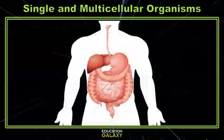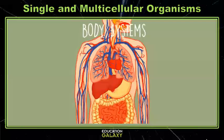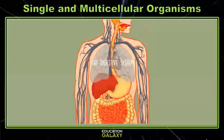Food is brought into your body through your mouth, and then only touches the outermost layer of the cells in your esophagus, stomach, and intestines. Since only a small portion of your cells come into contact with food, water, and air from the outside environment, your body has transport systems. Transport systems move things from the outer layer of cells to all of the other different cells within a multicellular organism. The oxygen you breathe, the food you eat, and even the water you drink is moved to each individual cell in your body by different transport systems. This allows multicellular organisms to be much larger than single cells, and it helps protect most cells by only exposing a few to harmful things in the environment.